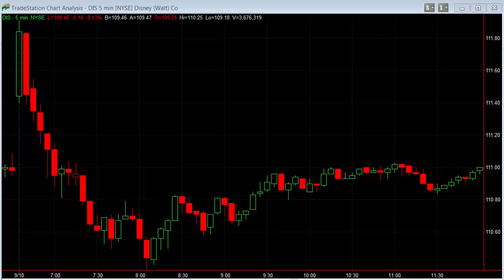So what that means when you choose that setting is that it's going to look at the high and the low that's visible on the chart, and it's going to automatically scale the chart so that the visible high and the visible low stay on the chart. And what that will do is change your scaling as time goes on.